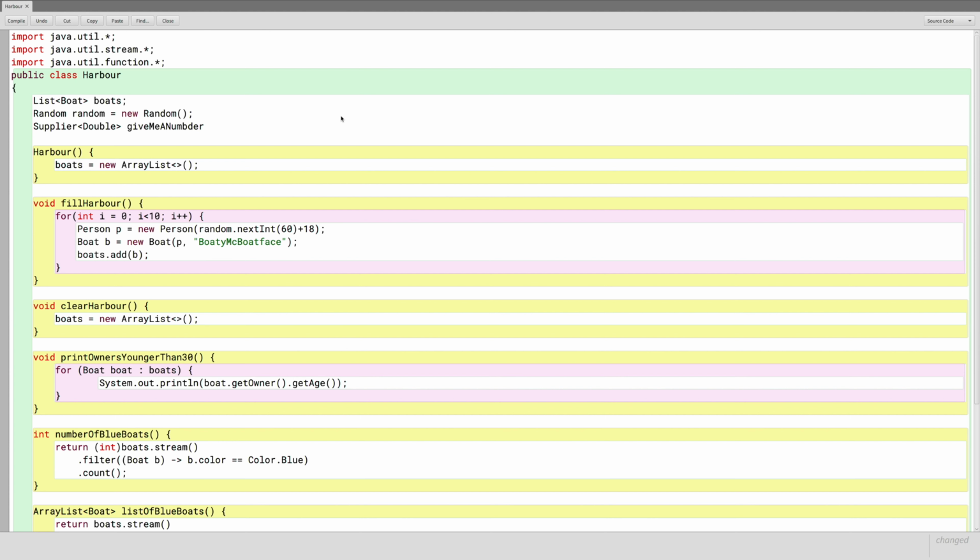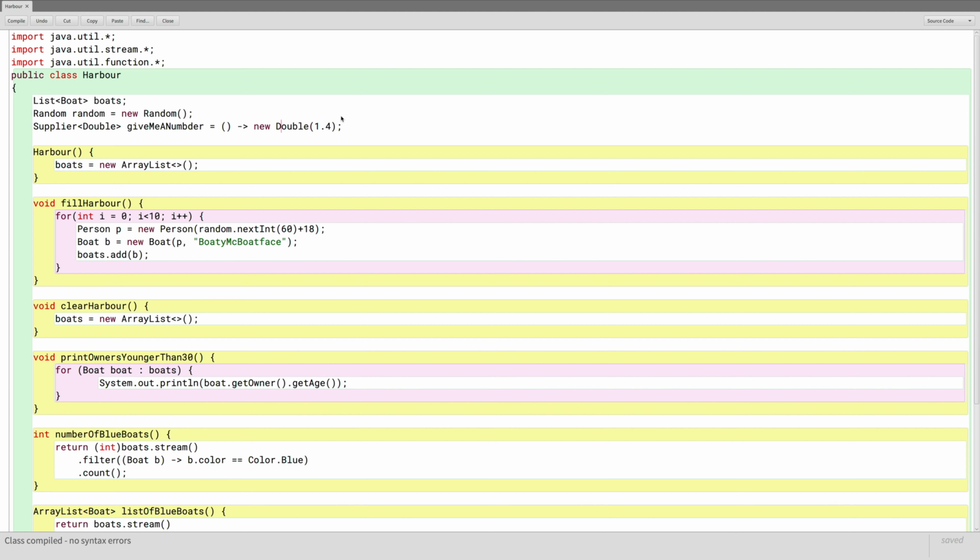And what this one is, it's a function that takes no argument and produces a double. Let's just say new double 1.4. Bam.